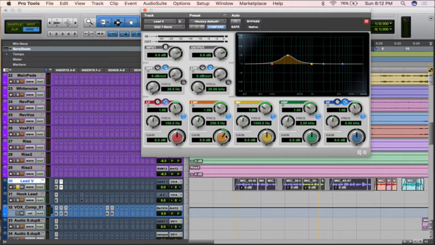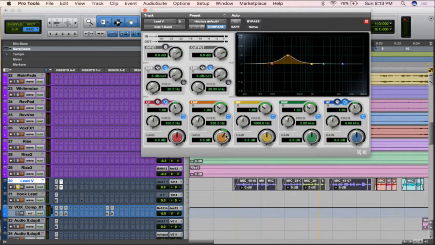And then a lot of people like to believe, okay, well, the most sensitive part is between 2 and 5K, 2 and 6K type of deal. And yes, that's true. But at the same time, it's not. If you have your song with the frequencies all balanced, then that's fine. You can have a lot of stuff in that area. You just have to have it balanced. It really depends on what you're working with.